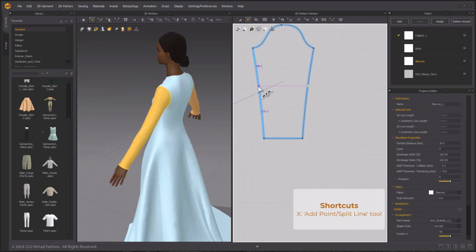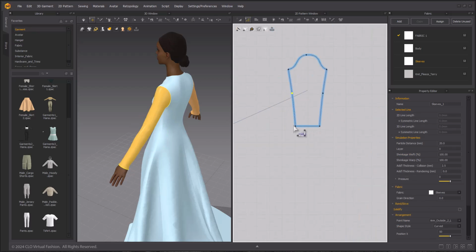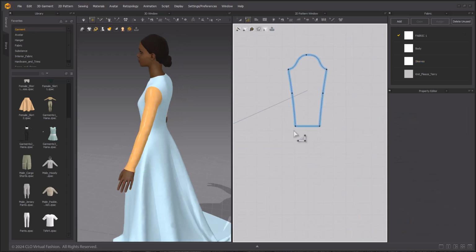Add segment points to the elbow line. Widen the sleeve at the hem or where the wrist is.